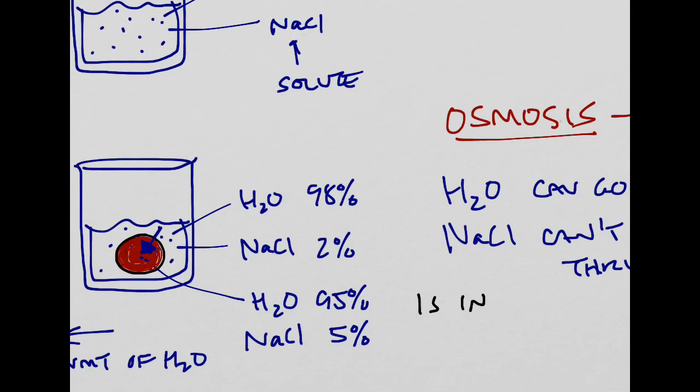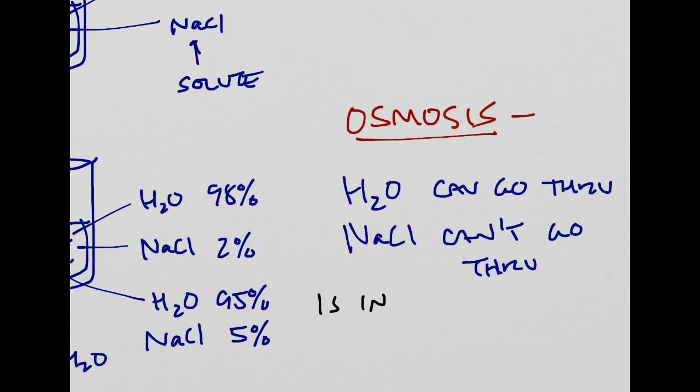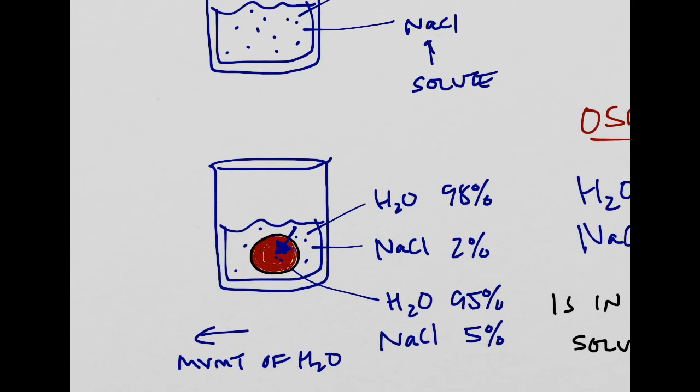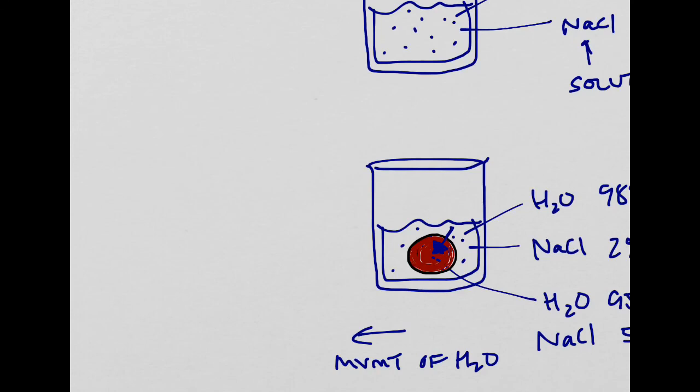Okay, there's a higher concentration of salt water inside the cell than outside the cell, and as a result, that makes this cell in a hypotonic solution. Tonicity means concentration. Hypo means a lower concentration when we're talking about the solute. So it's in a hypotonic solution. And when a cell expands as a result of being in a hypotonic solution, we have a term for that. So cell volume increase, that's called cytolysis.